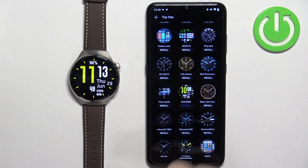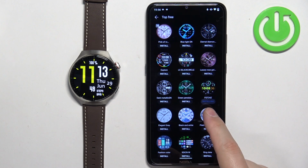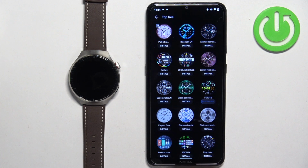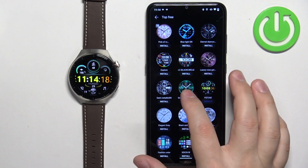Of course, you can download multiple ones if you want to. For example, let's download this one. So you can also tap on the install button under the watch face. You don't need to tap on it. And once this one is done installing, it's gonna be applied. And after that, I'm gonna show you something else. So let's wait. And here we have it.